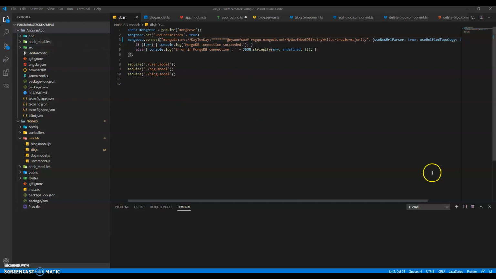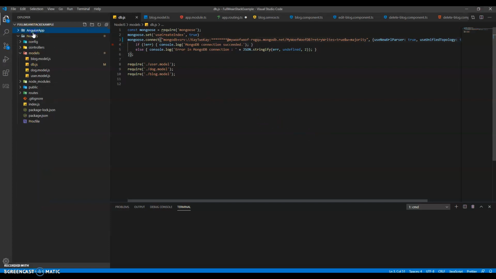Hi, so just want to explain what MEAN stack is essentially and how my app is working with MEAN stack. So MEAN stack web applications are made up of an Angular front end, Node back end, Mongo for your database, and Express server as middleware for allowing the front end and the back end to communicate.